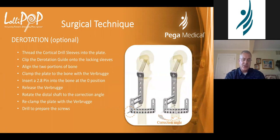This is the derotational device, another invention of Fadi's, which is really, really neat. You lock this in place stable with two drill guides that go into the locking screw hole, and you have your rotational gauge here. You then put a wire in at the 0 position, you loosen your Verbrugge, you rotate to your desired amount, and then you retighten your bone clamp, and then put your locking screws in, and you have a very accurate derotation.